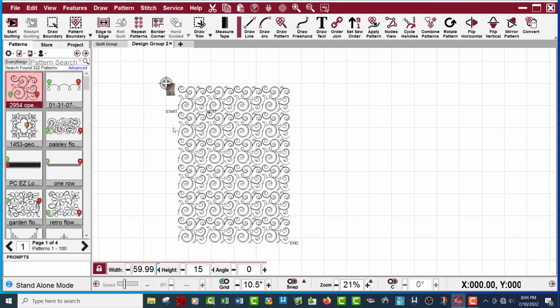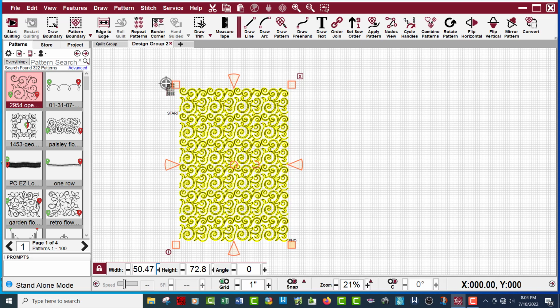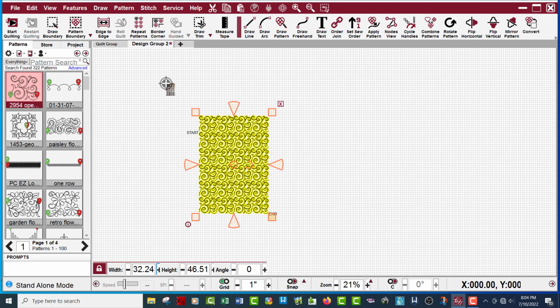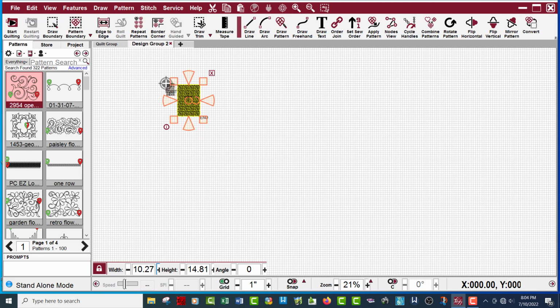And I'm going to change my grid size down here to 1 inch so we have something to compare it with. Okay, I'm just going to select everything. Use these handles. You're going to gradually decrease the size of this until it's the size of the image. Okay, I'll move this up where I can take a look.